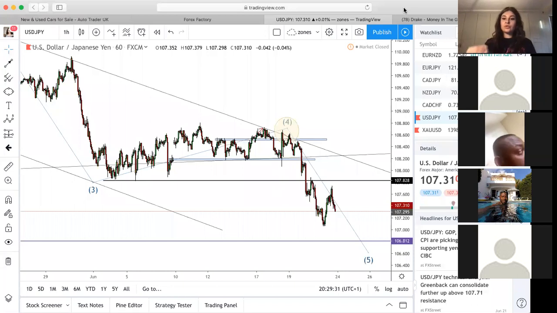So the best thing to do, as soon as you're in profit, 10 pips, 20 pips, is move your stop loss to break even. This will change your trading game. Move your stop loss into break even when you're 10 to 20 pips up. If it hits it, so be it. You wait for the next trade. But if it doesn't hit it, you've saved yourself losing money for no reason.